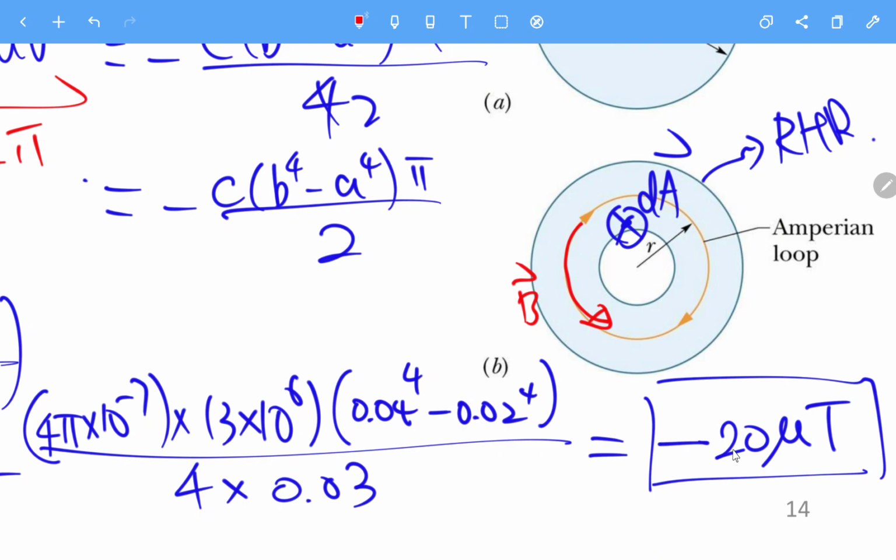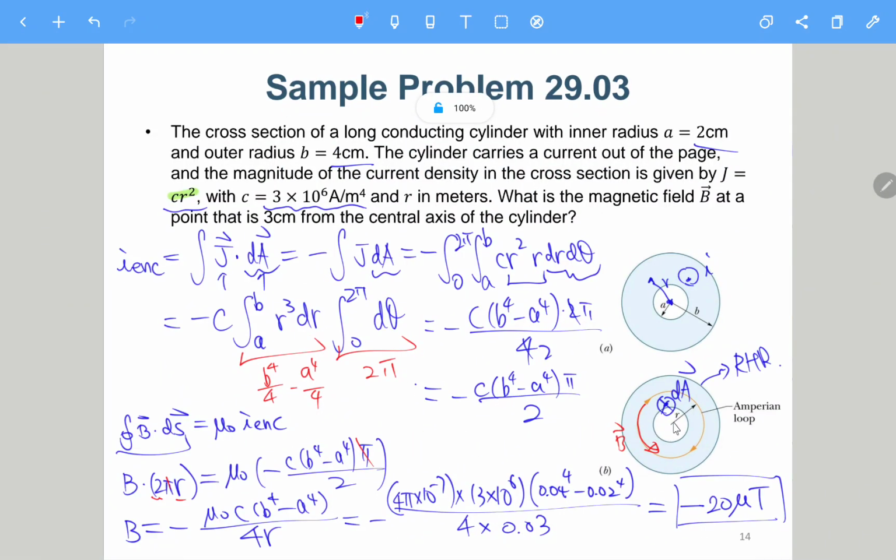Of course, at the very beginning, you can try to define the Ampere loop as counterclockwise, and then finally you will get a positive value. Using the right hand rule, your dA is pointing out of the page, so dA and J will point in the same direction. Then you will get a positive value all the way through, and finally you will know B is also counterclockwise. So it doesn't really matter whether you define it to be clockwise or counterclockwise, as long as you determine the positive or negative sign correctly all the way, then you'll get the correct answer.